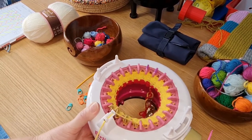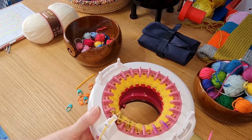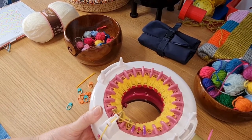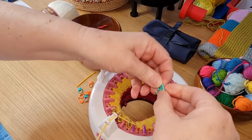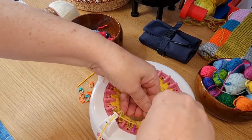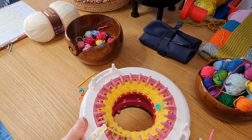Nine. So I'm coming up to my 10th row now. So this is 10 for me. I'm going to go one more row to 11. Now I'm just going to take a stitch marker and put it in the row before, which I know was my 10th row. Okay. So this is 11.